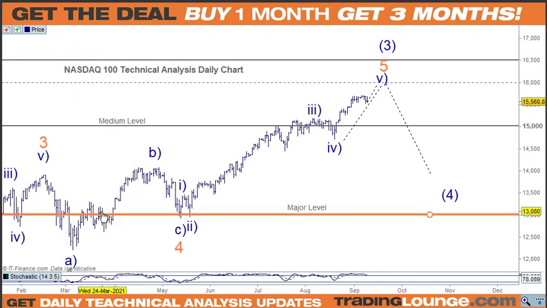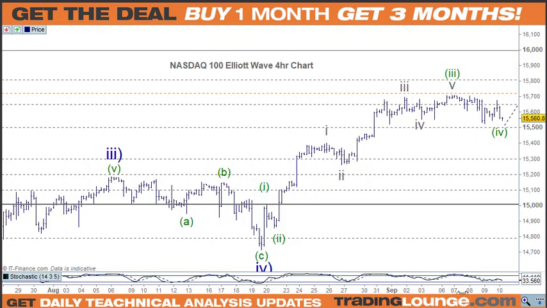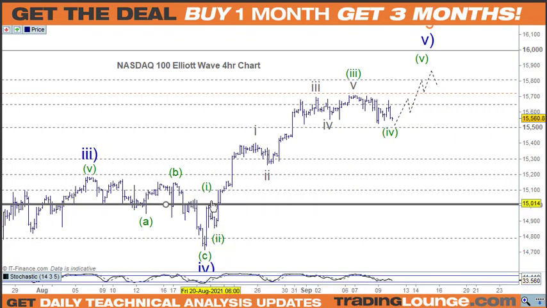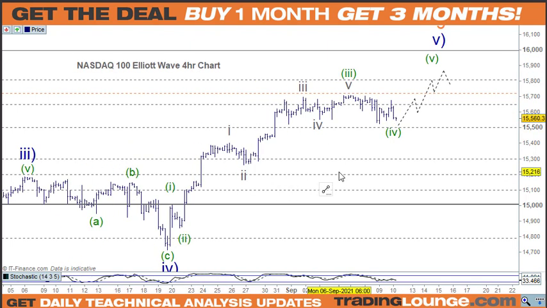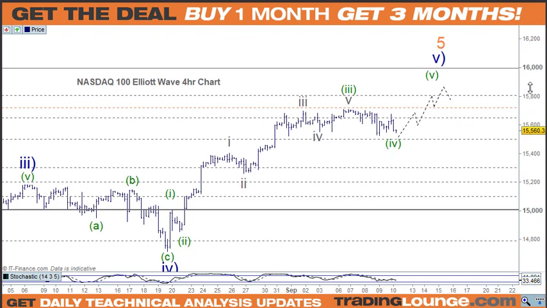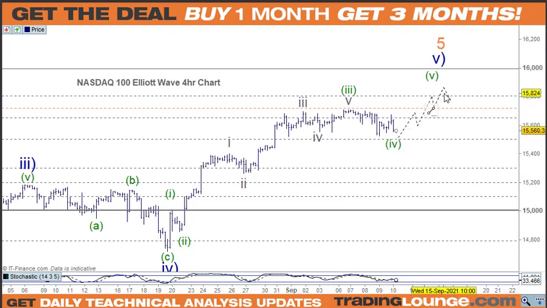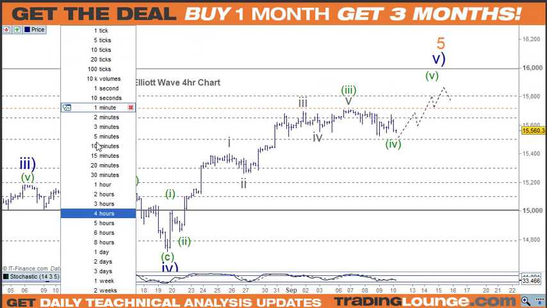So I'll just go to the intraday here on the 4-hour chart. This could be counted a little bit differently. It's also possible to put wave 1 here. Not that it makes a big deal. I'm not focused on that. I'm just focused on this wave 4. I can see that this little move here is corrective. I don't need to make a new low. I just need 5 waves in this move here. Anyway, we'll have a closer look, but in a nutshell, we're just looking for another 5 waves up through to here. That will take us into September the 21st, that Equinox period.